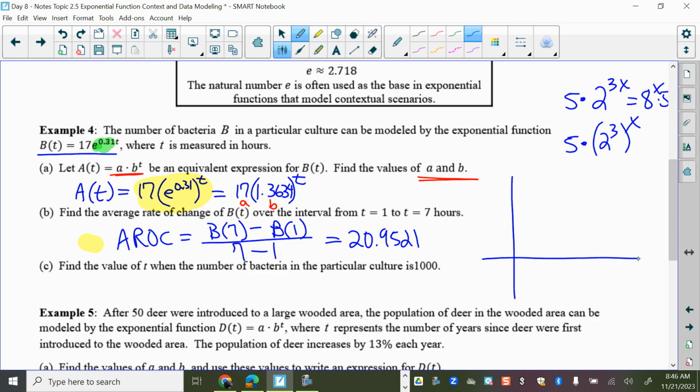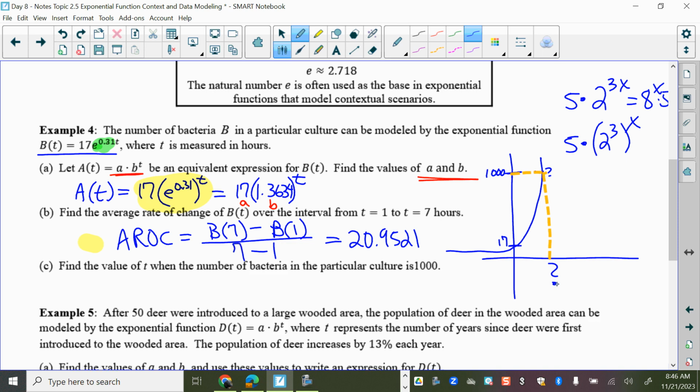When you plug 0 into this problem, you get 17, the initial value. So 0 is 17. So great. That's 17. But then it's growing. And I know 1.3 whatever, so it's growing. So it comes over here. Obviously this part doesn't matter, but it's coming up through there and growing. Right? I'm trying to figure out what time produces 1,000 bacteria. So I'm trying to see 1,000, like when is that over here? I'm trying to go over here. I want to go 1,000 comes from what? And so that's my question. I know times 0 is 17, but I don't know what produces 1,000.